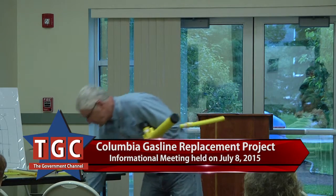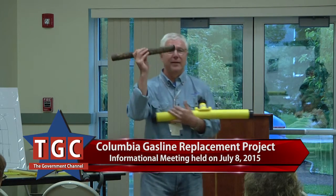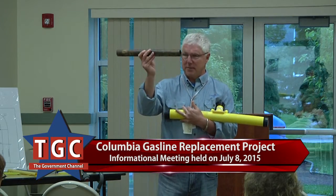And so we'll have pipe, and once we tie in a few pieces together and say we get 1,000 feet in or a couple thousand feet in, we'll test this at about 90 pounds of pressure, and you'll insert natural gas into it. So at that time, you'll have the bare steel piping system.